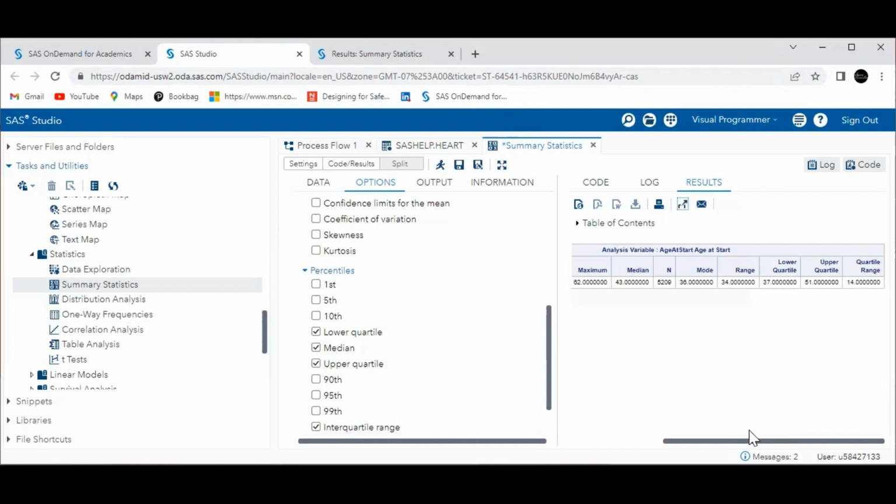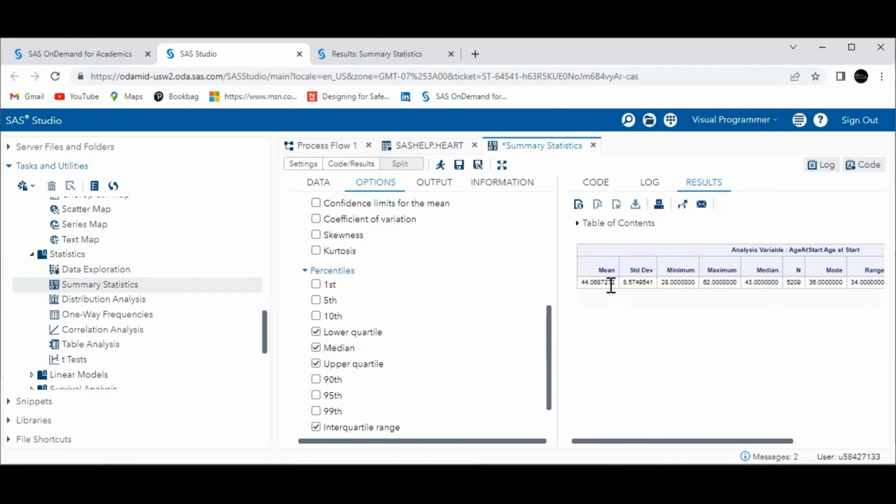As we can see, the range is simply the difference between the minimum and the maximum value. So a range is a single value, and it's simply the difference between the maximum and the minimum. The interquartile range is the difference between the upper quartile and the lower quartile. So while it's convenient that SAS is able to calculate these for us, it's relatively simple mathematics to derive each of those measures. The other ones take quite a bit more math, especially the standard deviation and the mean, especially because we're calculating that over 5,000 records.